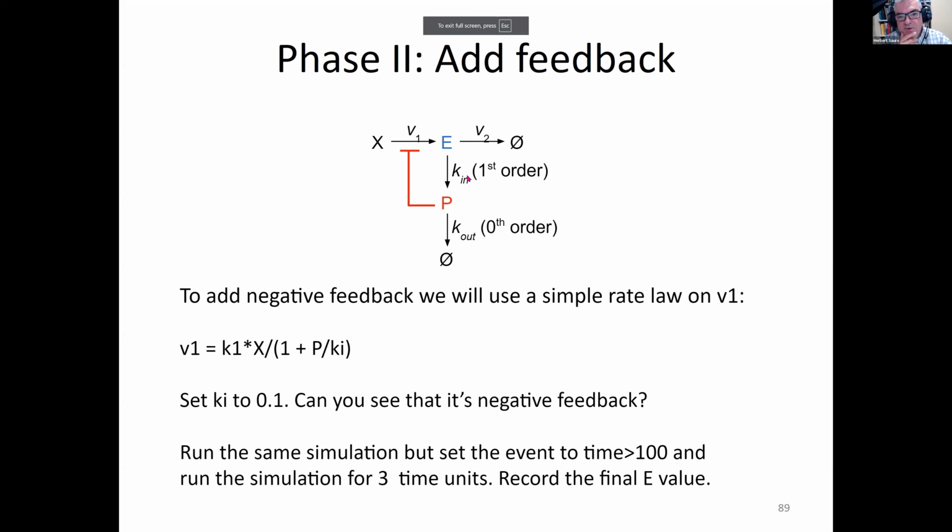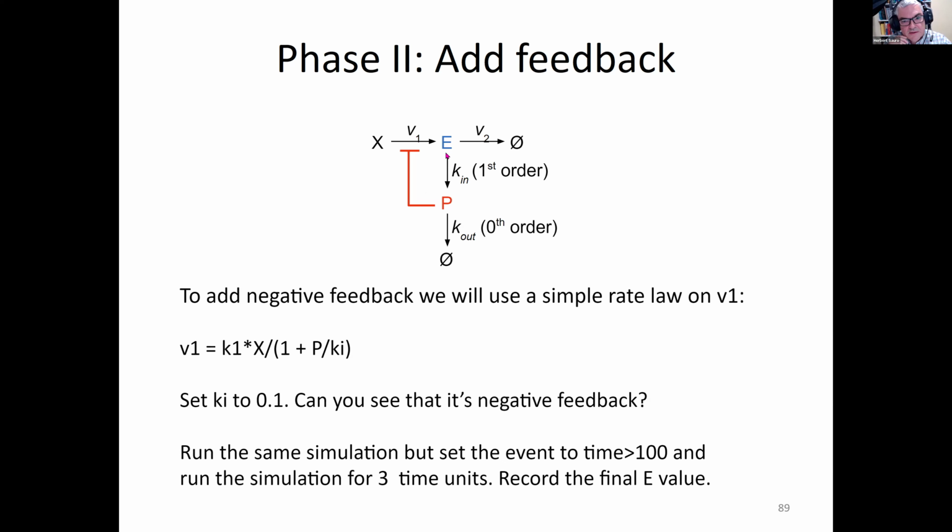It's not difficult to understand what's going on. What's happening is, remember that before we added the feedback, this P was increasing forever, all right? Once we add the feedback, and I make the disturbance, P will rise, all right? But what's happening is, as P rises, it's pushing down V1 more and more and more because it's acting as a repressor, right? And it'll keep on pushing down V1 until E is restored back to what it was before, because it's only at that point that P stops rising.